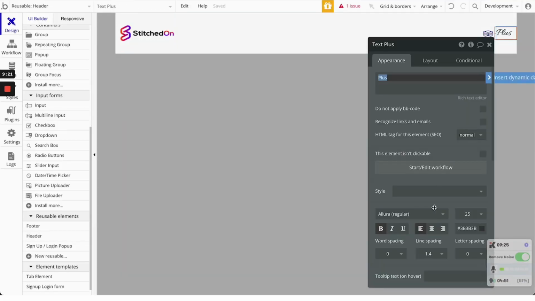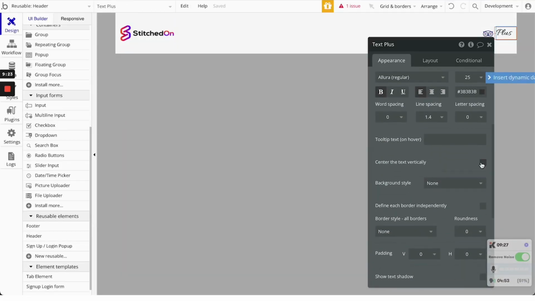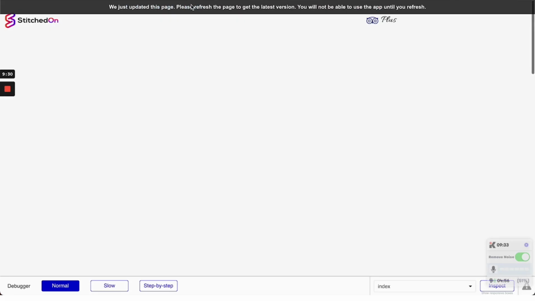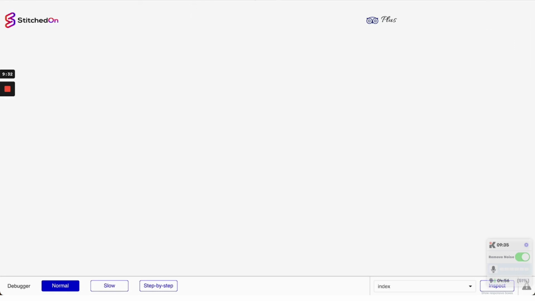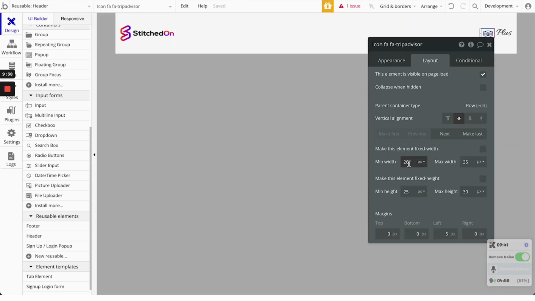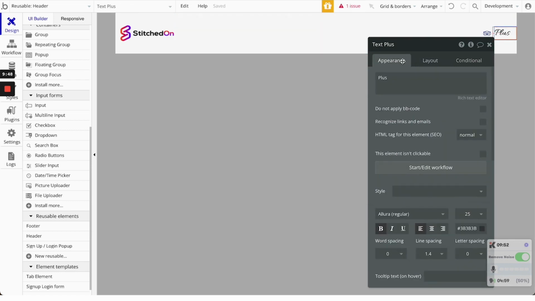Actually, there's one more thing I want to do. I want to make sure that the text is centered vertically. Just because. Okay. So, probably back copy, but its appearance, we can be a bit smaller.